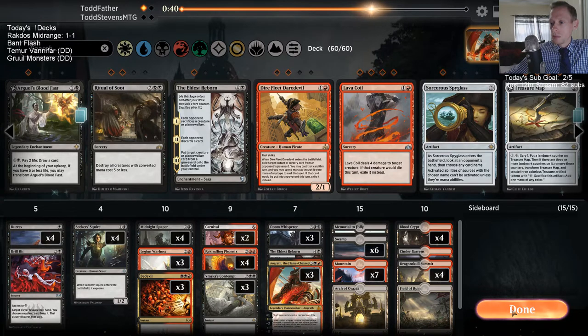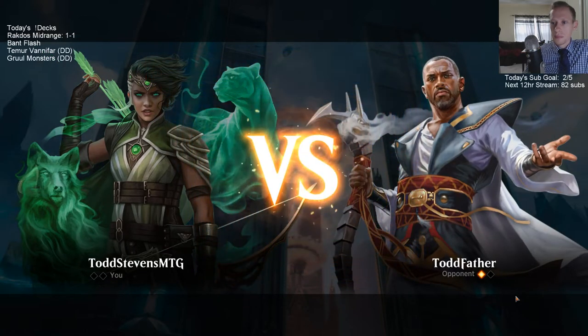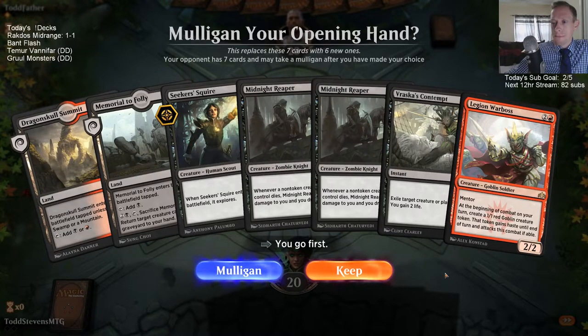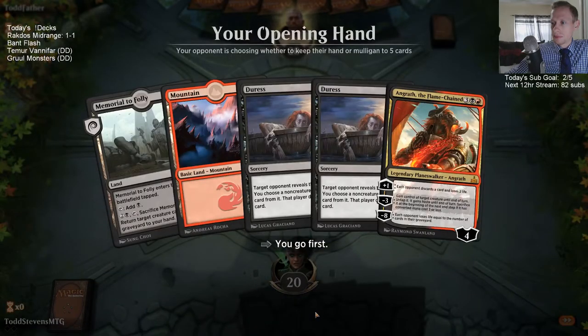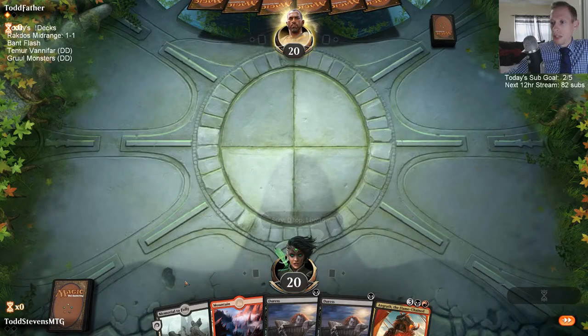So I think this is what we're doing here. Don't like how high my curve is, but I don't really have an option. Memorial to Folly, Dragon Skull Summit. Two tap lands. We need to hit land drop, so not keeping that Phoenix.